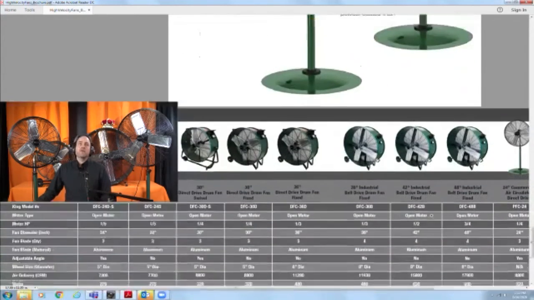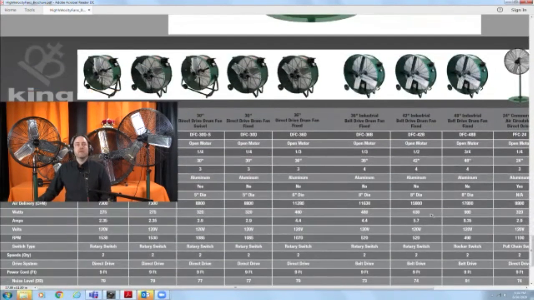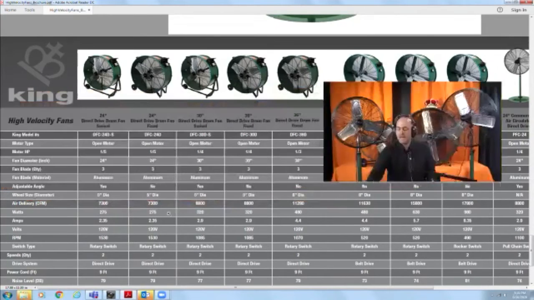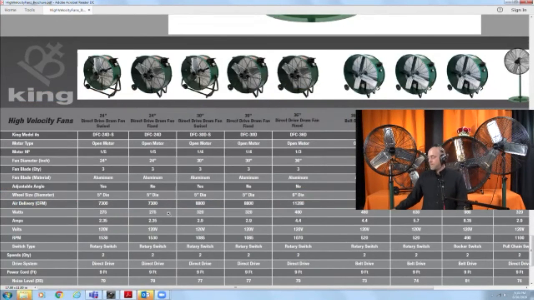Further down in the brochure, we have a cross-reference table or a product matrix that's going to list all the main specifications of all the products. Up on the top, moving over from left to right, you're going to have the products, and you can quickly see at a glance how they compare, all the features that are available on a specific model, the ratings of the motors, the wattages, the CFM, and all that important data is all there, quick access.